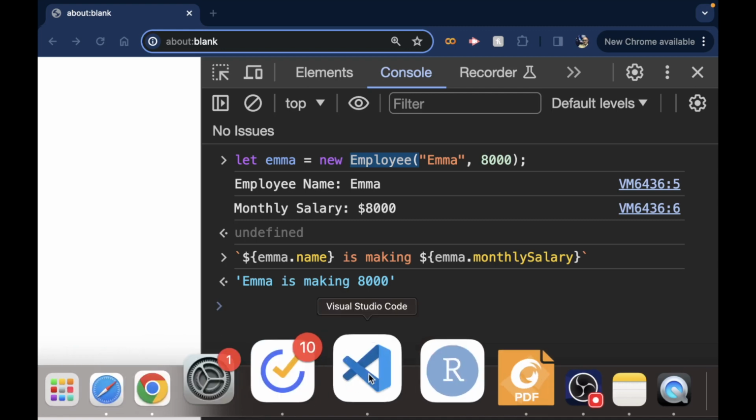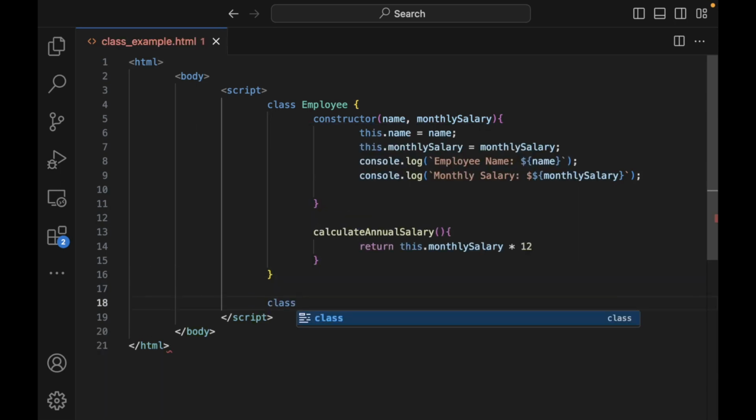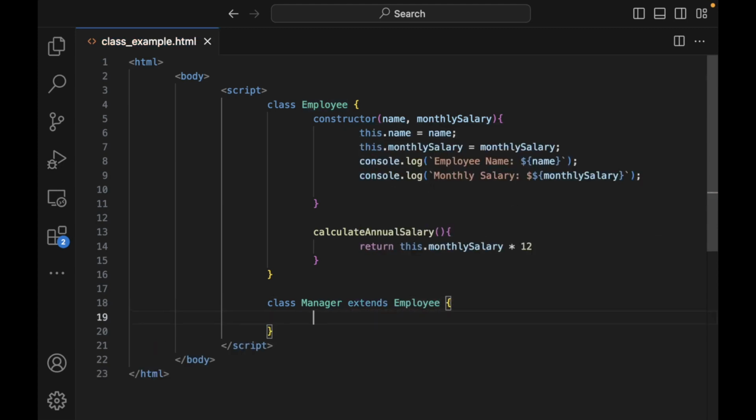Okay, and so let's go back over here, and we have our employee, and let's go on and create a class, and it is going to be manager, and we're going to extend the employee class. Okay, so if you see here, what's happening is manager extends employee. So now it's going to be inheriting some information from the employee.